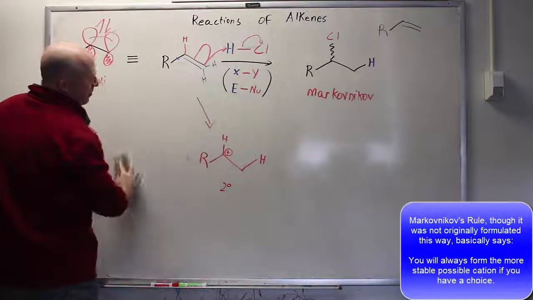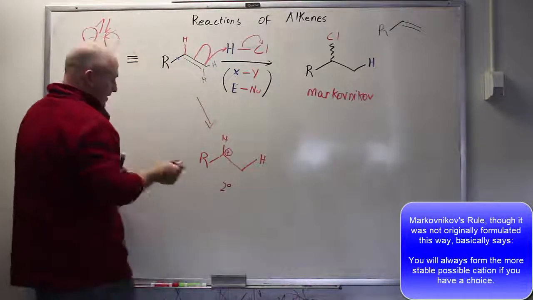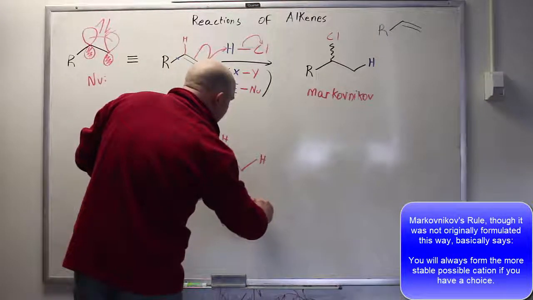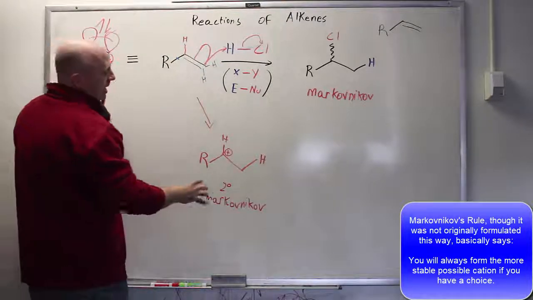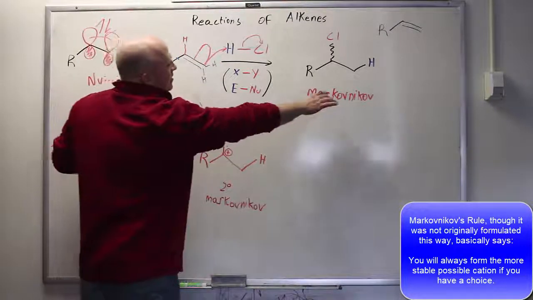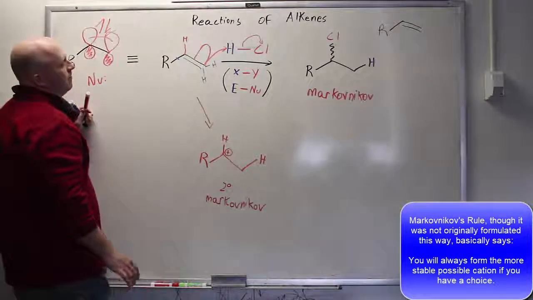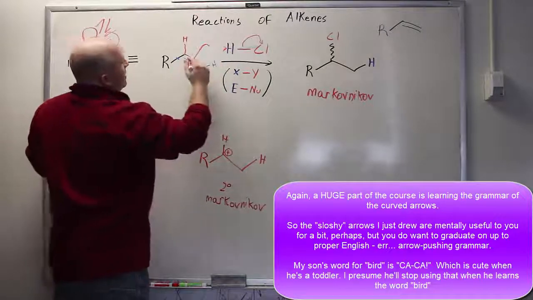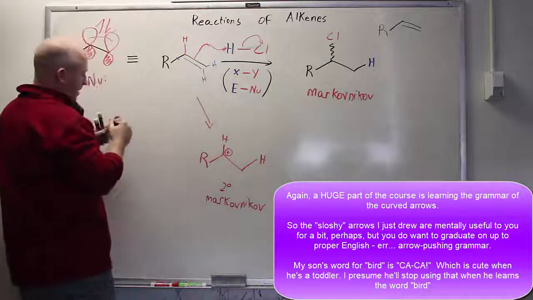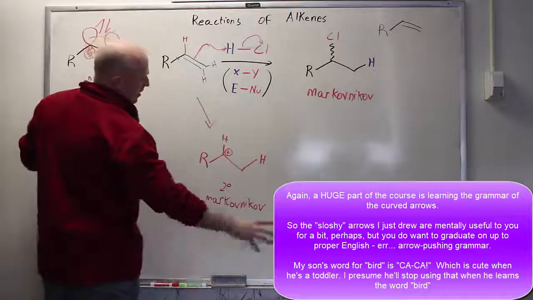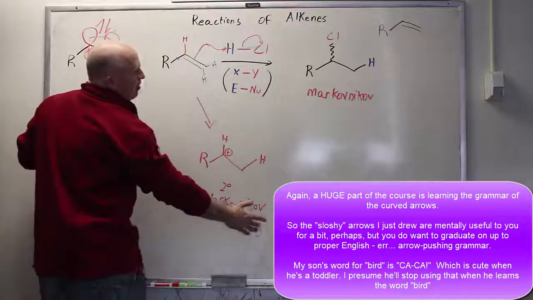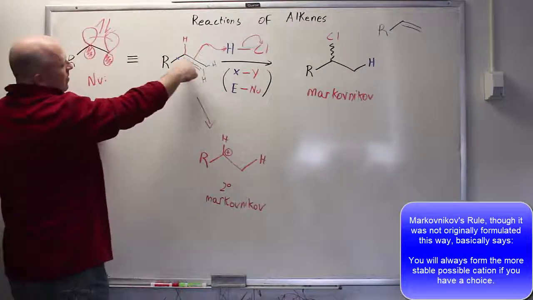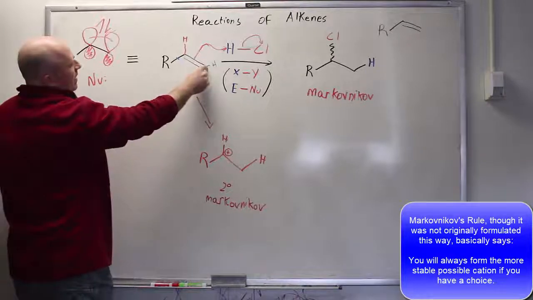We're only going to make the more stable possible cation. This is, again, going to lead eventually to the Markovnikov product. The idea, again, is you will run this mechanism in such a way as to lead to the more stable intermediates, which leads to the only product observed when all is said and done. This way of drawing the arrows is silly, so I will cease and desist, but when you see this arrow here leading from this double bond, keep in mind that there are two possibilities you need to think about. The stable secondary Markovnikov product, Markovnikov in the sense that you make the more stable carbocation, which leads to the Markovnikov product, and the other one that I'm not drawing, which puts the cation at the primary position.